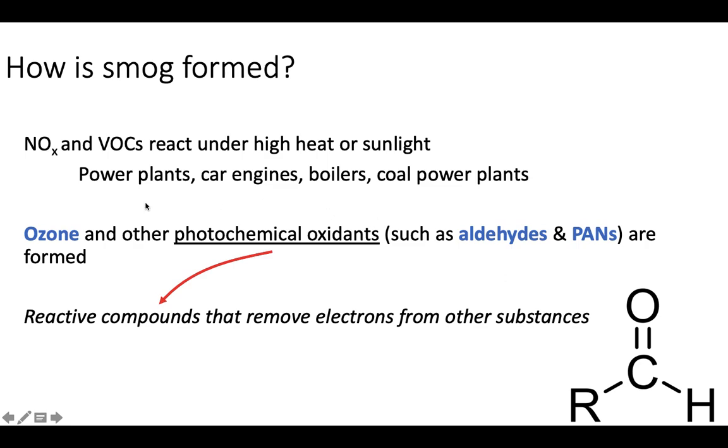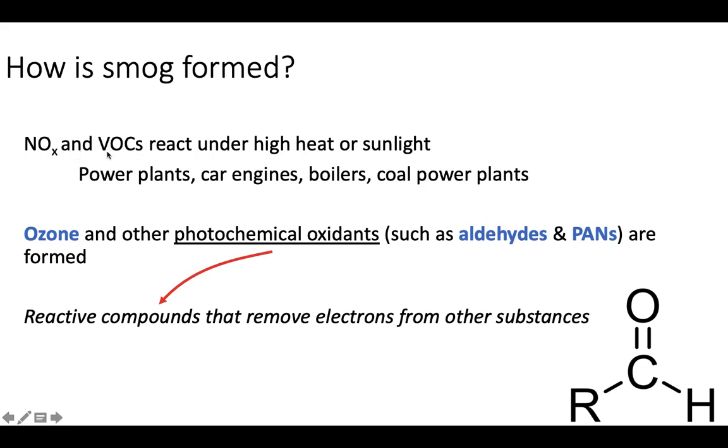So let's get into the details a little bit about how that works. And rather than a visual approach, let's take a sort of written approach. So nitrogen oxides and volatile organic compounds react under the presence of sunlight, but they can also react under the presence of heat, which is why they are often reacting in coal-burning fossil fuel plants, but also your car engines, boilers, power plants. And the car engines are a big one, especially because car engines produce nitrogen oxides, but they also can produce the heat that will then facilitate the formation of ozone.